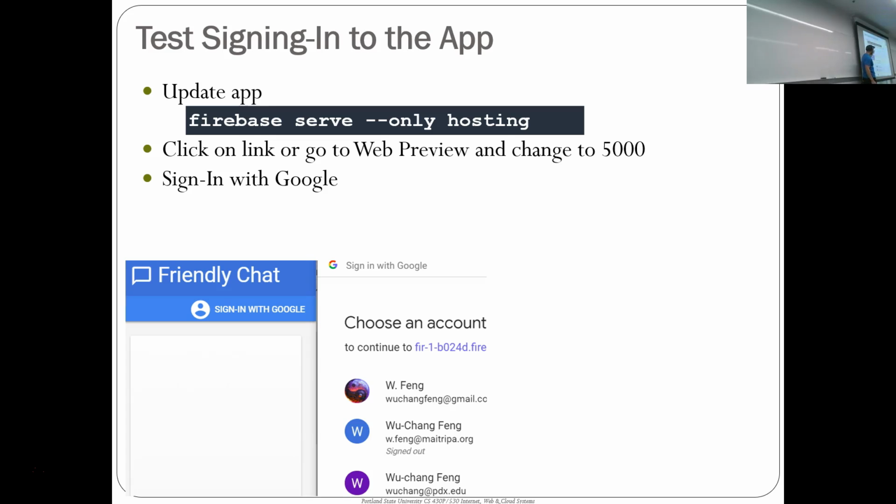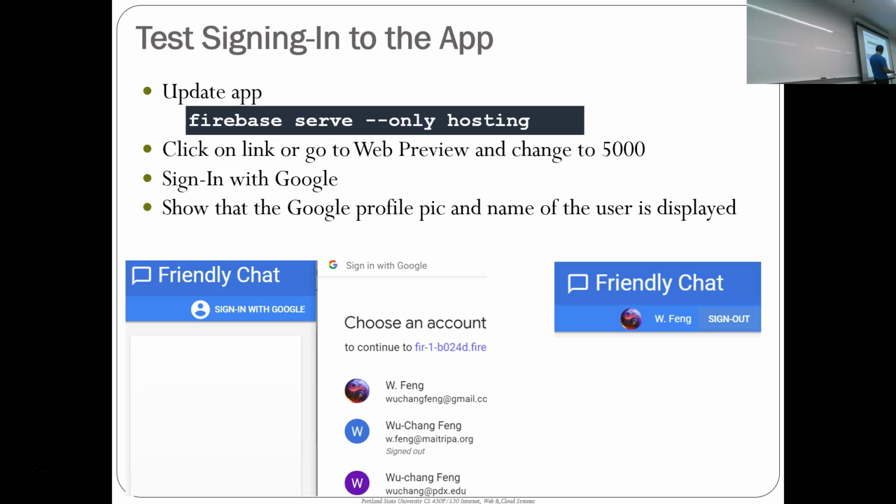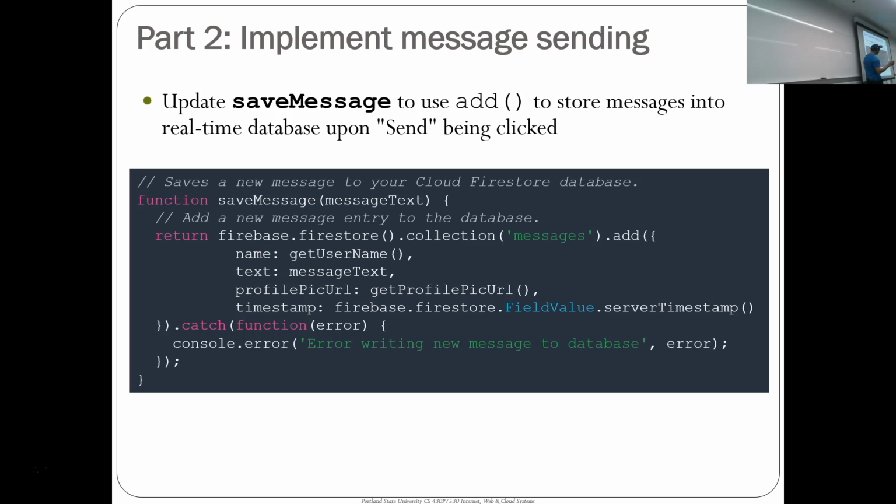When you click on that, it will ask you to sign in with one of your accounts. And then when you sign in, you'll see your name change, your icon change, and then you'll see the rest of the UI there. So that's sign in that got implemented in this app. Now, you'll see that this app sends and receives messages, and we're going to implement those features.